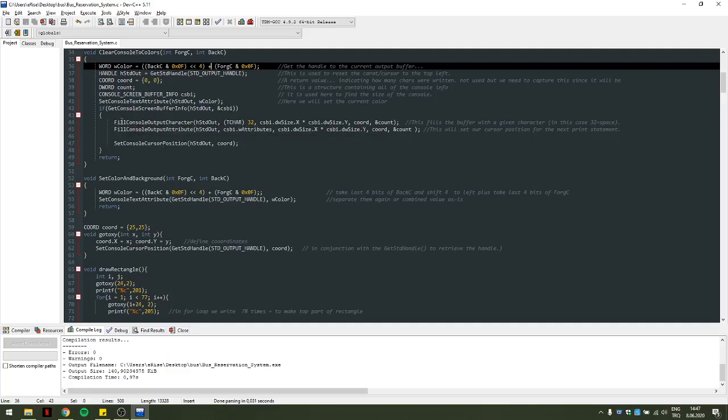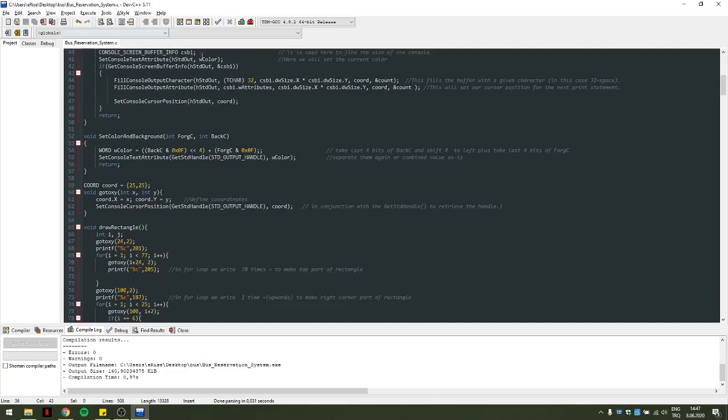and FillConsoleOutputCharacter here fills a buffer with a given character, in this case 32, space. And this will set our cursor position for the next print statement.